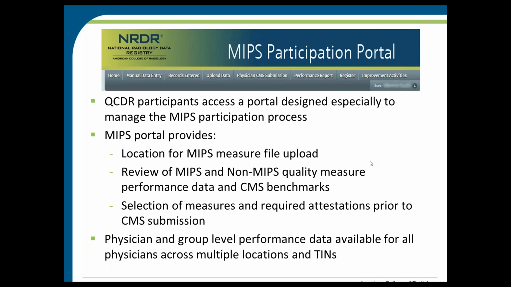So the MIPS portal provides the location where you go to upload your MIPS file templates. It shows where you can review your performance data for MIPS and QCDR measures, and also compare them against CMS benchmarks. And it's also where you can go to select the measures and improvement activities that you want to actually report to CMS on the CMS Submission tab. And it's going to show you physician level and group level performance data. So, depending on whether you want to report as a G-Pro or as individual physicians, you can look at how your data stacks up for both of those.